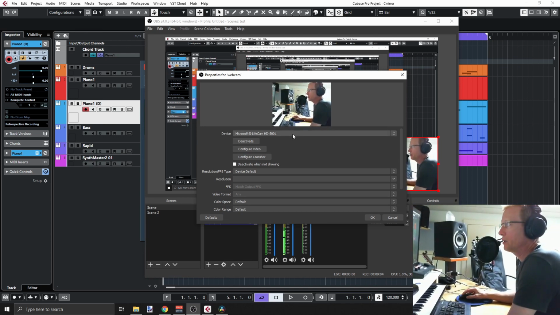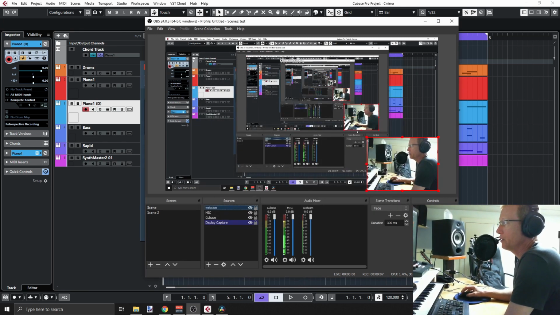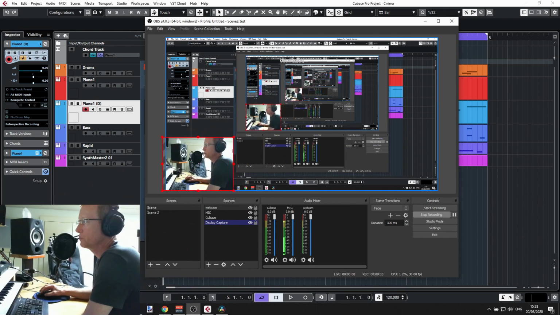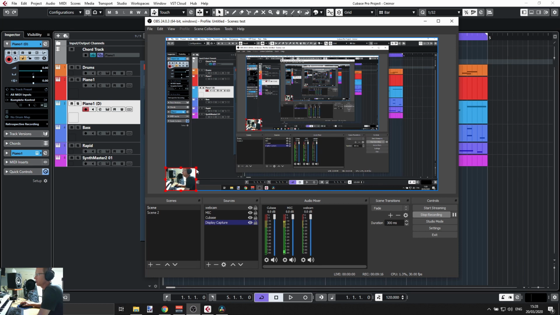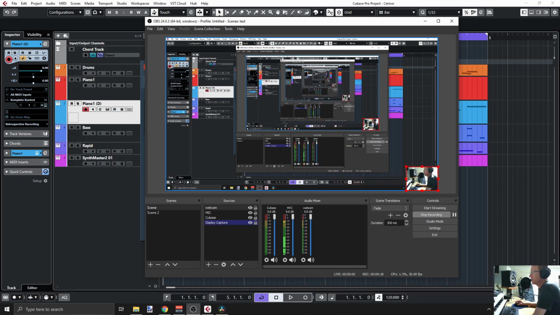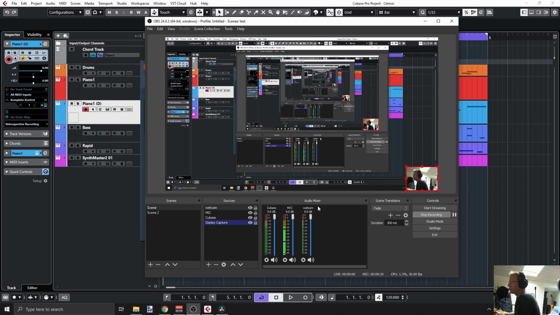Okay, so now I can click OK, and now you see me, and I can move this around, and this will be the position where we want to put this thing here. Okay, so I can leave it here just for fun, so you can see me. I can just adjust this webcam. Cool. So that's what we need: two inputs and one webcam. Two audio inputs.